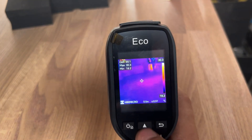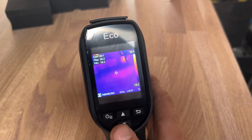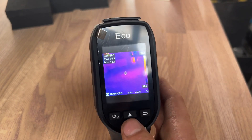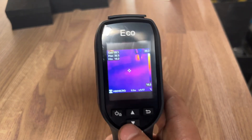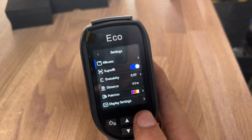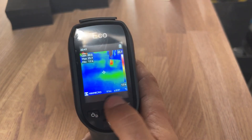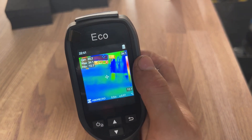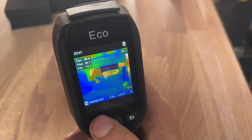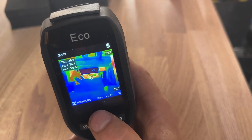You can see that picture stored there — you can download it onto your computer and send it over to a customer for a quote, which I think is really good because sometimes it's hard to explain to a customer how heat is moving, and with this you can show them. Just to show a few more different colours: this is the rainbow one, where red is hot and blue is cold. You can see the heat moving and the maximum/minimum readings moving.